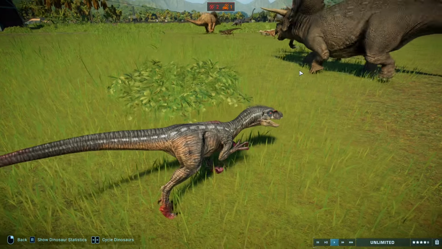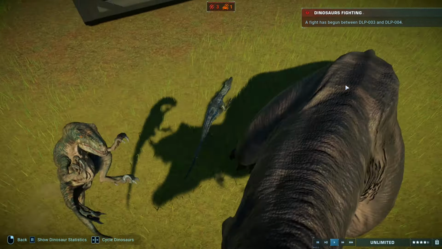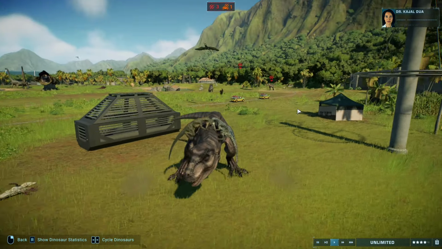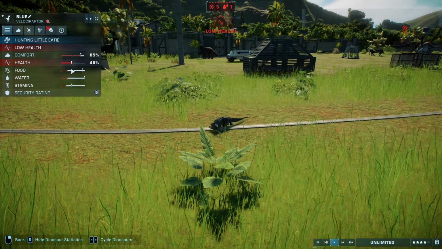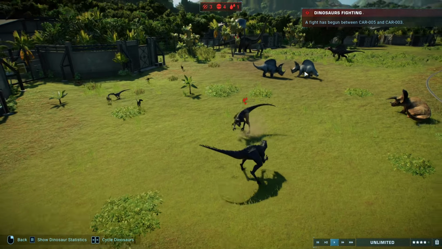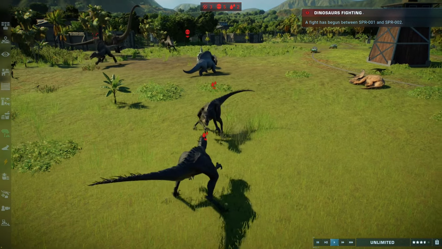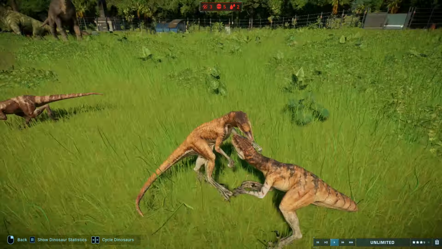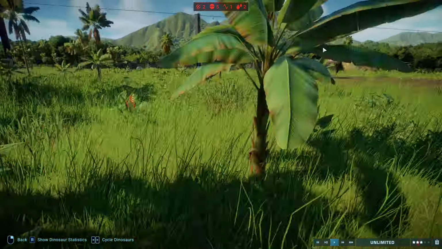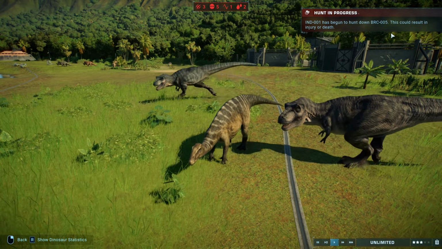Velociraptor versus Velociraptor. JP3 Raptor versus Delta. Oh, let me give names for the dinos. Oh, Little Eevee. Oh, Blue lost some health. Scorpius versus Scorpius in the background. Oh, Echo died. Spinoceratops versus Spinoceratops. Five deaths. The Metriacanthosaurus dying fighting a T-Rex, so that's sad. Stego versus Stego. Guanlong versus Little Eevee. Okay, I want to see this because the Guanlong has a really cool kill animation, but I don't think he will be able to kill Little Eevee.